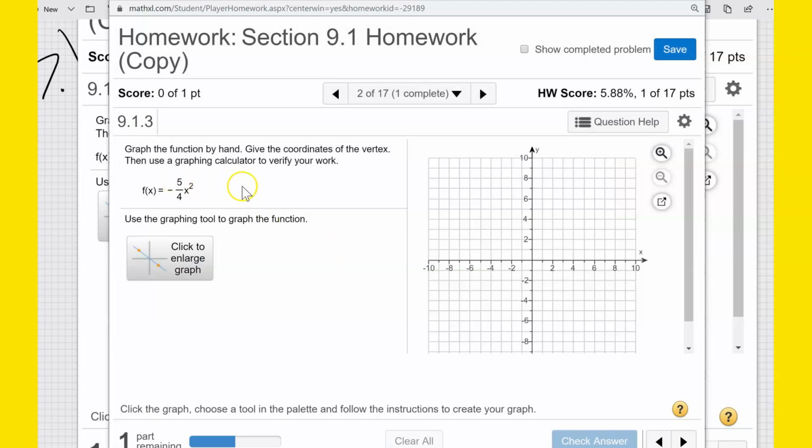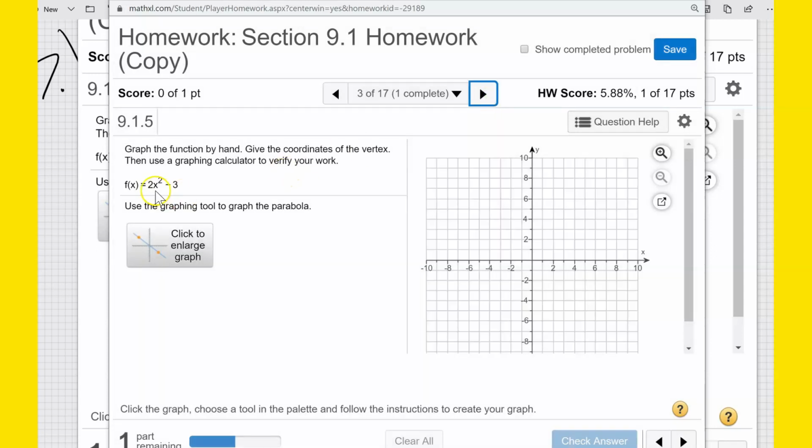All right. Negative 5/4 x squared. I don't like that one. I think I will delete that one from the homework so that you won't have to deal with that. We can certainly do it, but it's a little bit much for you at the moment, I think. So I'm going to remove that one from your homework so you won't have to worry about it. Let's go to another one. Now let's look at this one.